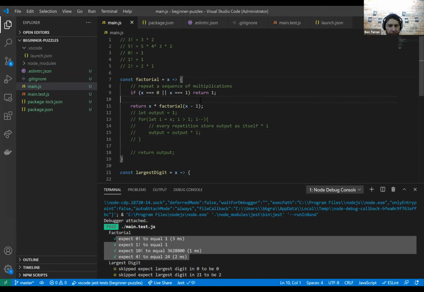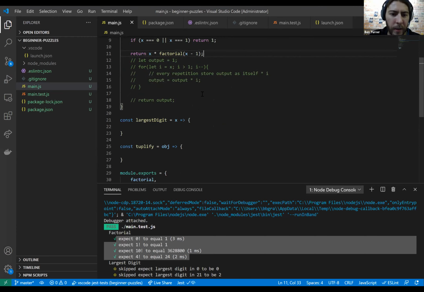Cool. Yeah, I tend to agree that recursion can be pretty elegant and compact for sure. Sometimes though it can be pretty complicated. This is a simple example, but in general, recursion can be super useful. I think it's a really important concept to know. Cool. So let's move on to the next one.